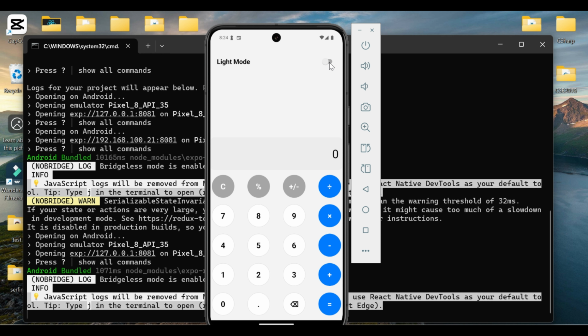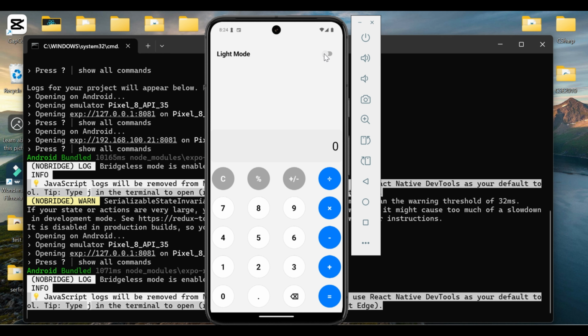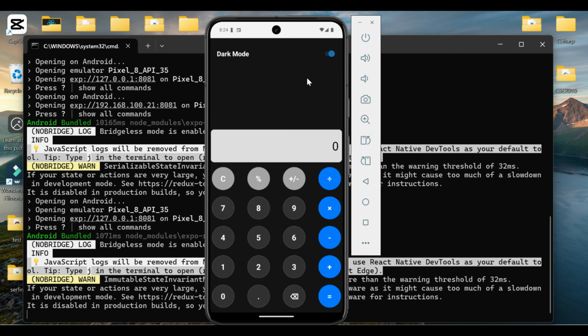So let us see what will happen when we try to manipulate it. I want to change the dark mode. I have just changed the dark mode. Now, as you can see, the buttons are well structured and well colored, and it's awesome. So 7 plus 7 equals 14.